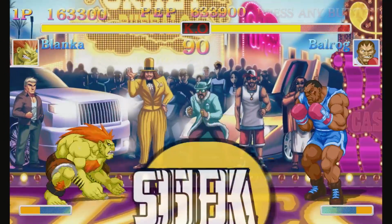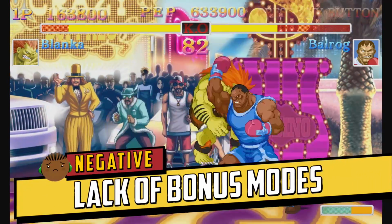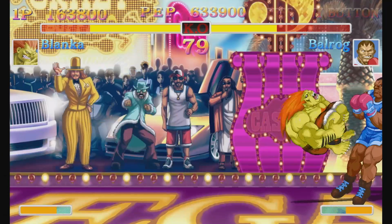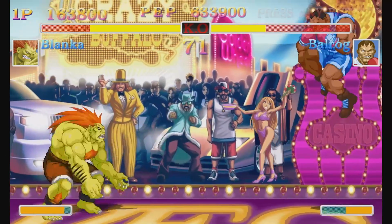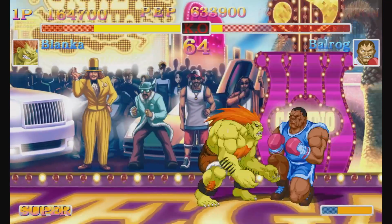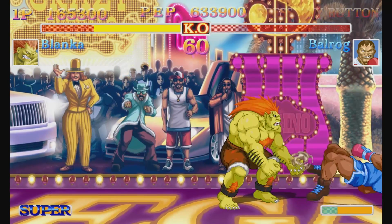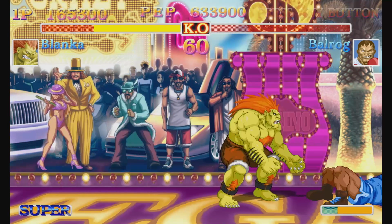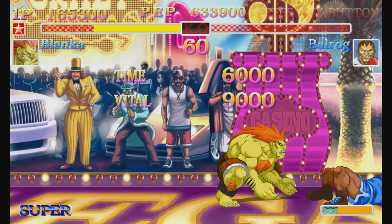Yo, I know that not everyone was a fan of the extra mini games in Street Fighter 2, but that's why the option to turn them off while you were playing the arcade mode was there. Hence why it's such a shame that they've been removed completely and without remorse. Yes, you didn't want to play them every time you went through the game, but it was a nice break every now and again to kind of switch up the gameplay, so it would have been nice to have the option to play them rather than just completely leaving them out for no reason whatsoever.